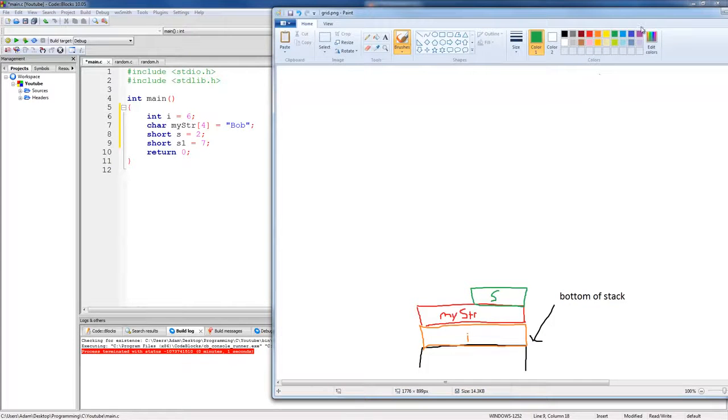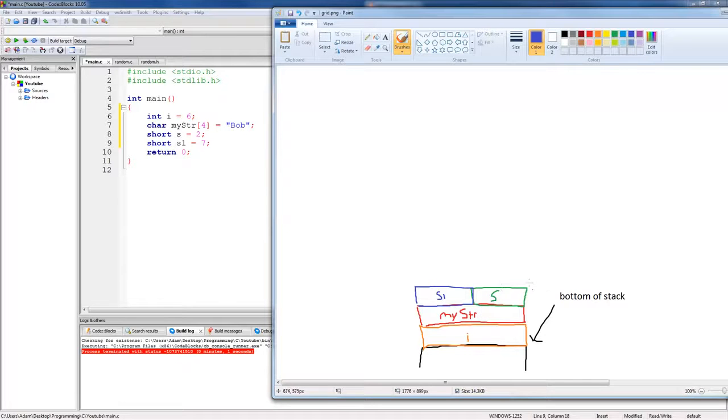Then that short variable s1 is pushed right on top of the stack. So s1 like that. This right here is our stack frame, or sometimes called the activation record, for our main function. A stack frame or activation record just shows all of the local variables and what they would look like on the stack.